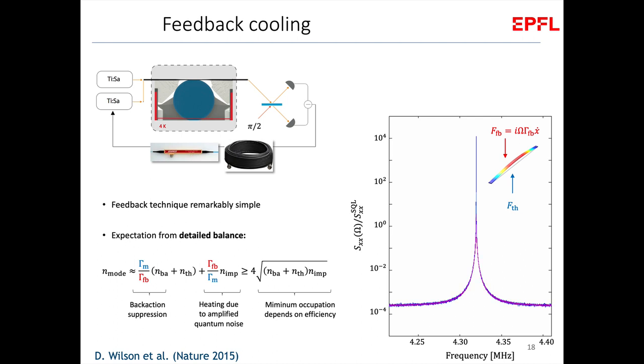And so if you do that in the current experiment, you can cool the oscillator all the way to the noise floor. At some point, your motion is imperceptible from the background. It's a regime called squashing. I will not detail further, but it is the limit of how far you can cool with the technique before you run into a classical effect, squashing, that will heat the oscillator again.